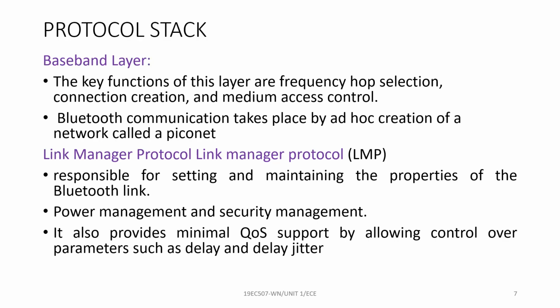And then comes the baseband layer. The main functions of this layer include frequency hopping, making connections between devices, as well as MAC or medium access control. Bluetooth communication mainly takes place in an ad hoc manner, and it is based on the creation of networks called piconets. The next layer above the baseband layer is the link manager protocol, or LMP, in short.